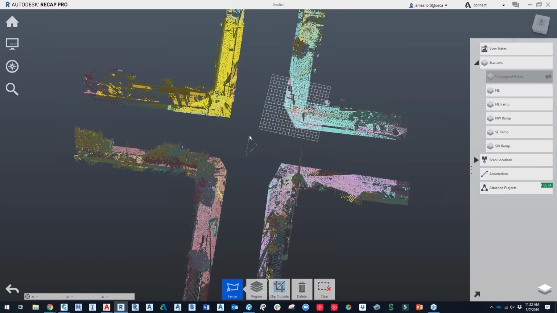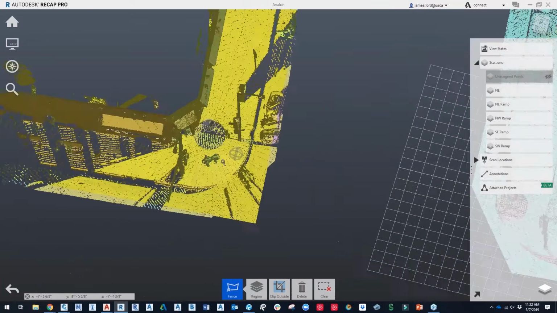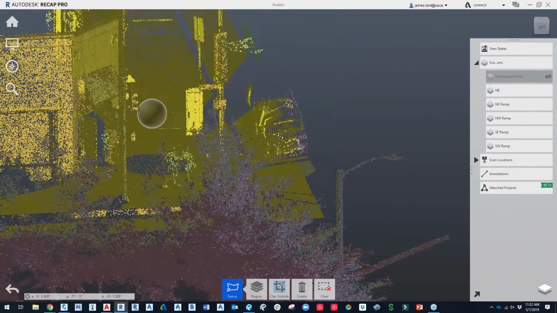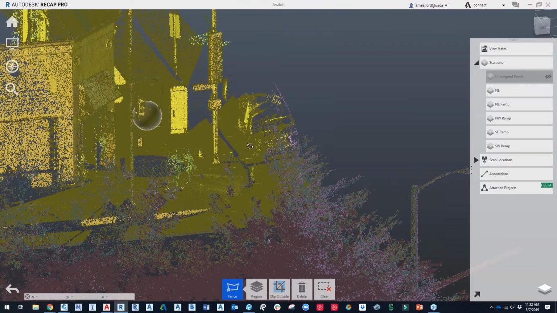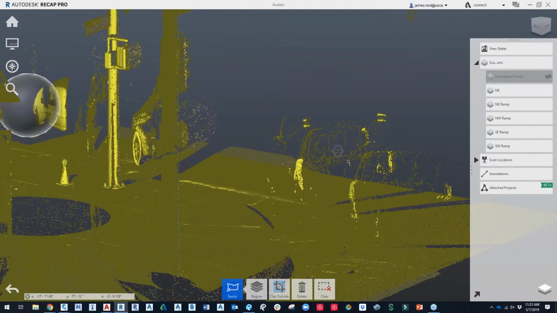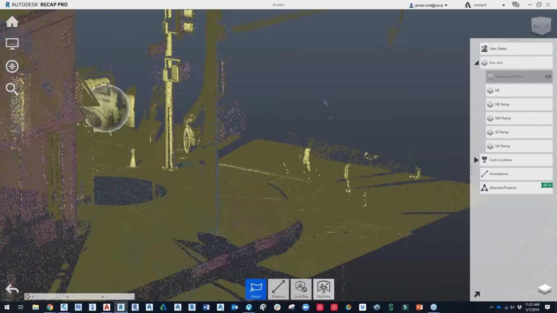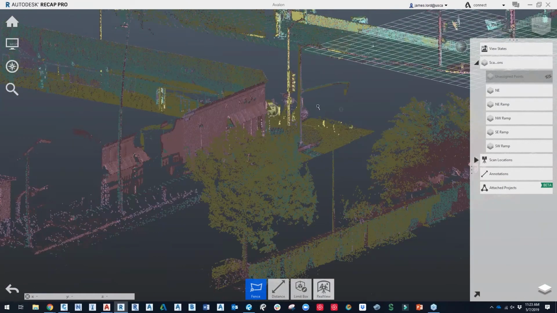You can also come in here too, if like that noise that was in here. Oops. So some of that noise that was there. You can basically maneuver around until you get to an area that's cropped. And I can also use that fence tool again, and then I could say delete those points, and then it'll basically clean it up. But that's quite a manual process, and I usually don't do that unless I really, really have to.